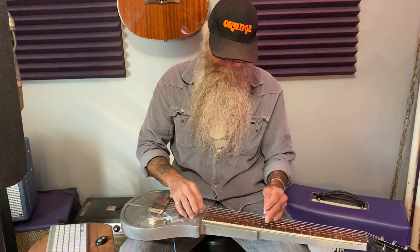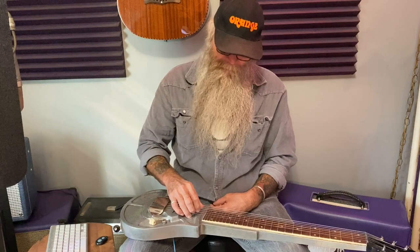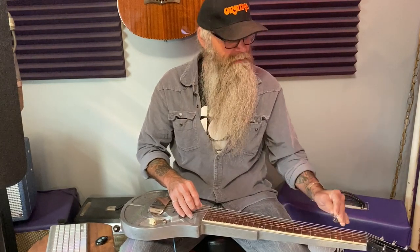and then we end the entire lick all the way up to the 12th fret. And it's going to be a three-string combination. The same one we did in the first lesson. Your thumb on the fourth string, your first finger on the third string, and your second finger on the second string. And we're going to slide into the 12th fret from the 11th. Okay, so it'll be like this.